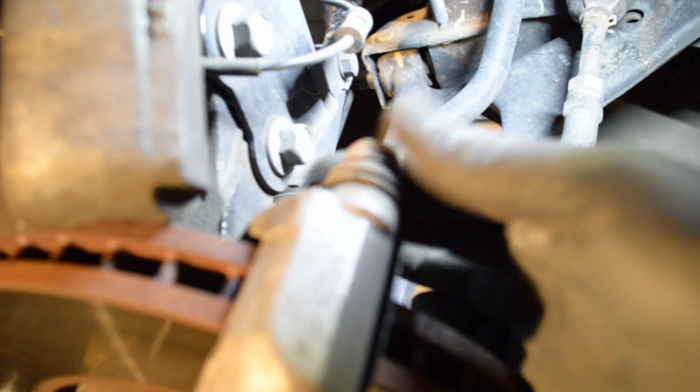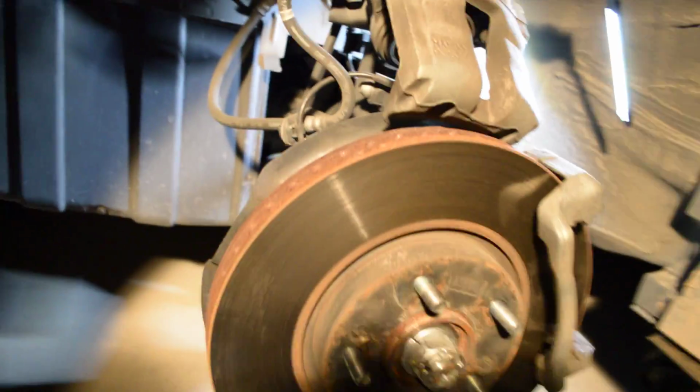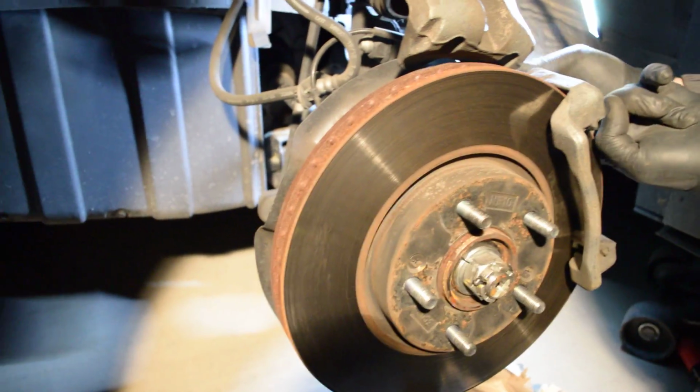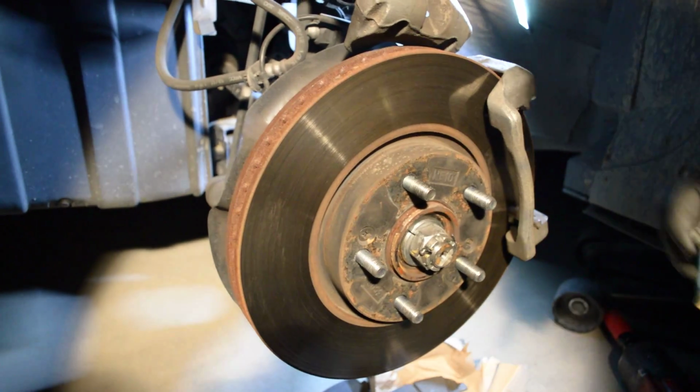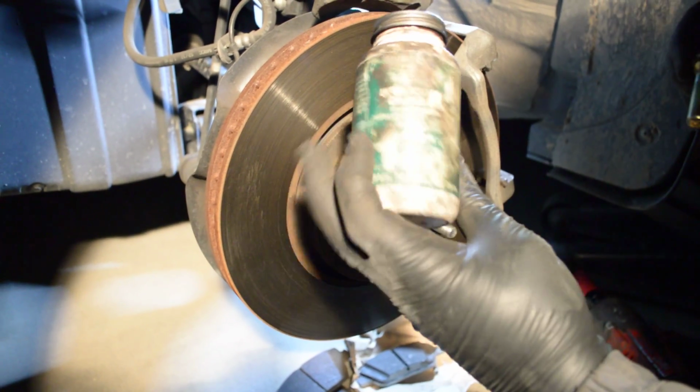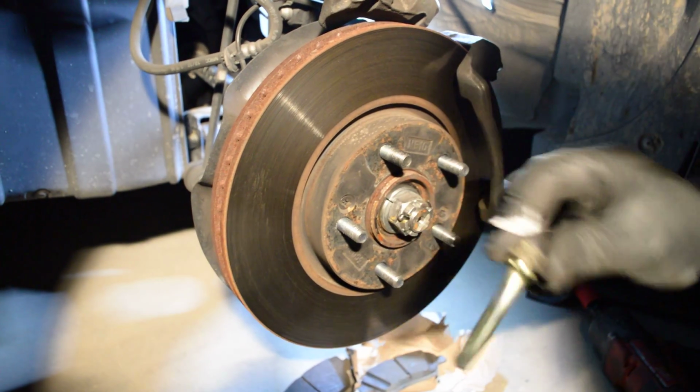these pins right here. I always do it. They'll say check it, see it works perfectly. That's fine. I understand you don't want to do it, but I do it every time. I'm gonna pull these out. Just hold the boot, pull this out, get some of my little disc brake lube right here.